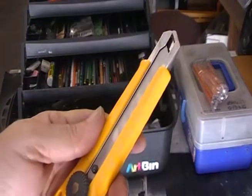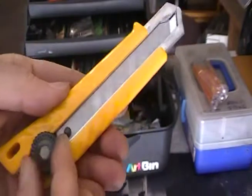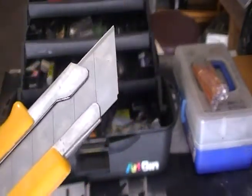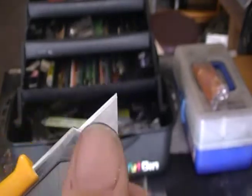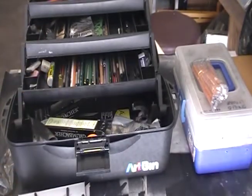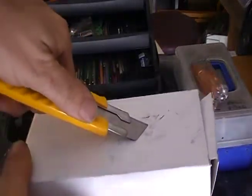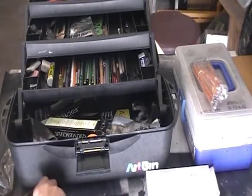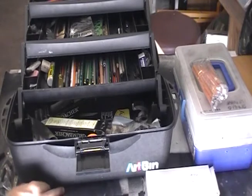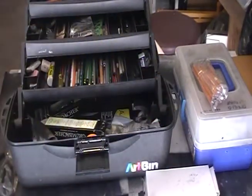Here's another one. This is okay. You turn this little knob here, little dial like that, and you can push it out. And if you notice the perforated blades, you stick this like that. Now the thing is, if that's dull, you can get yourself some pliers and just snap it. Or you can go on the ground and press it on the concrete. Let's see, I can show you. Let's pretend this is concrete, and you go like that, and then it just snaps. It's not a bad item. That'll work.